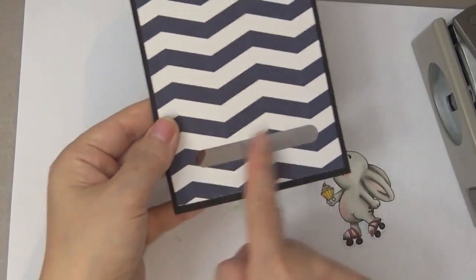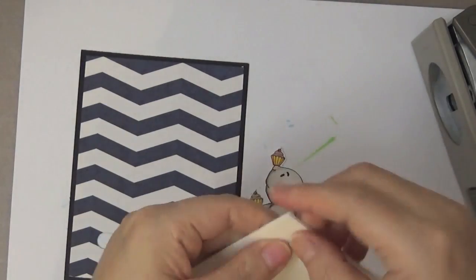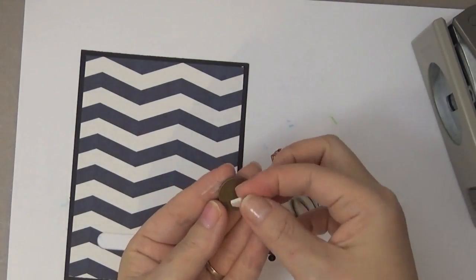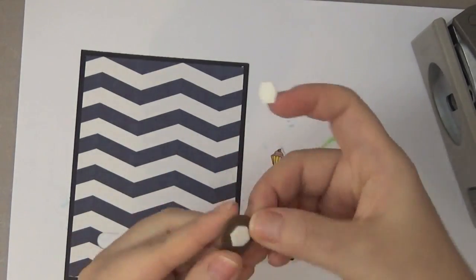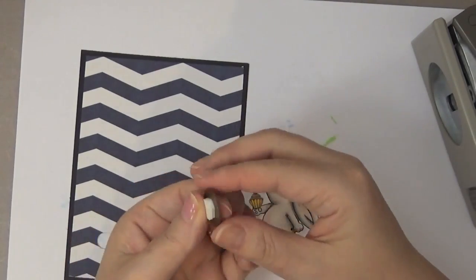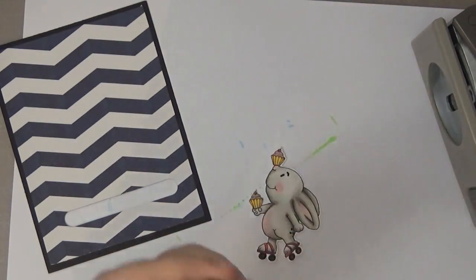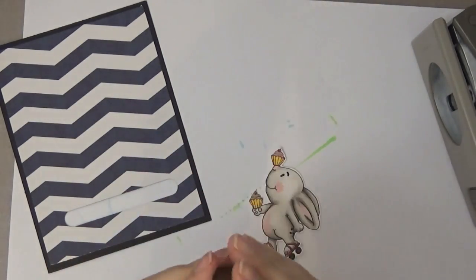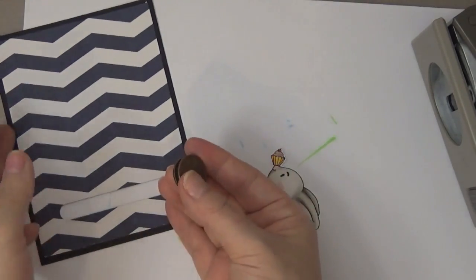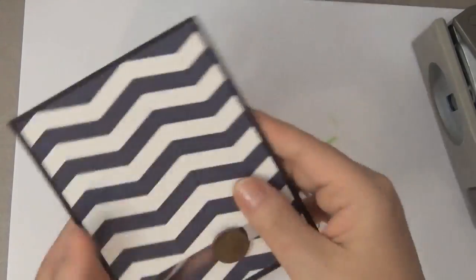And this area is where it's going to slide, but the dimensionals were a little bit bigger. I'm using the Stampin' Up! Dimensionals because it's kind of rounded. It's best to use round dimensionals. Here I doubled it up because that dimensional is not that high. And I'm also adding extra hot glue because I really want it to stay there. So you put it together like so, adding the pennies on each side of the dimensionals, and it's going to go in there like that. And that's how it'll slide back and forth.